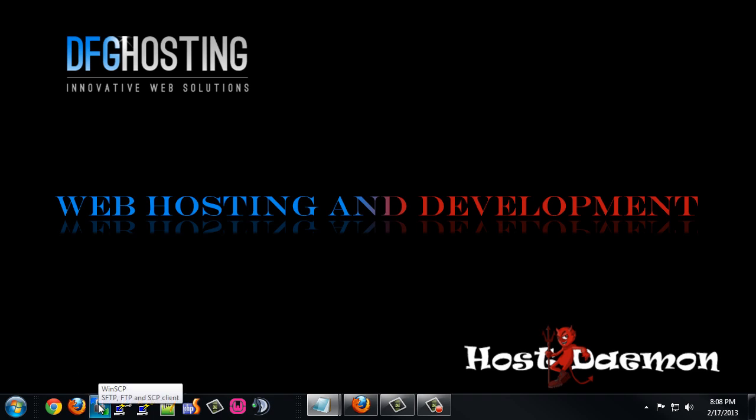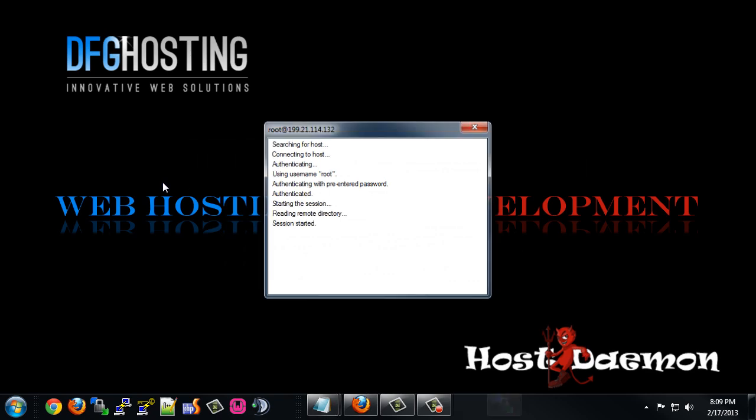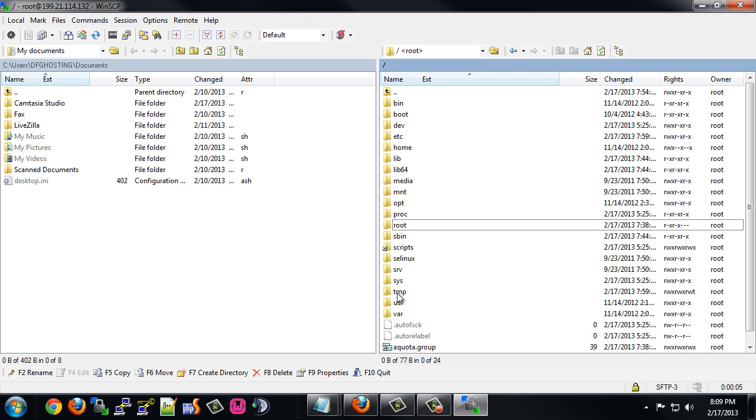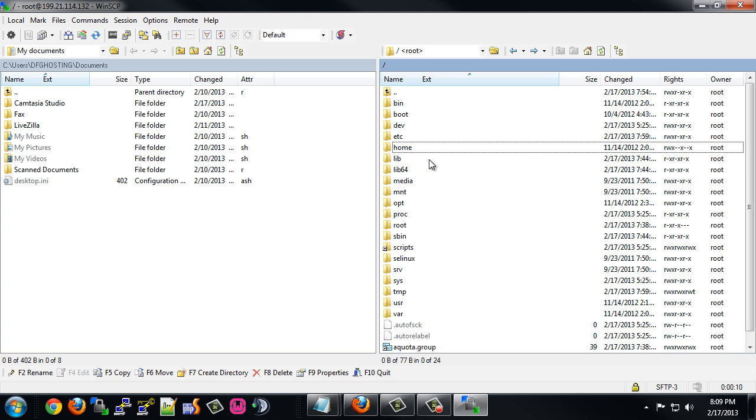And the next thing we want to do is go ahead and set up and connect to the server. I use WinSCP to connect to the server, and I use PuTTY. To get into the root of the server, we'll enter our host name, which is our IP address in most cases, and then root, and then our password. And we can go ahead and log in. Now, we would want to go back to the main root here, and then we have all of our folders in our home directory and everything.